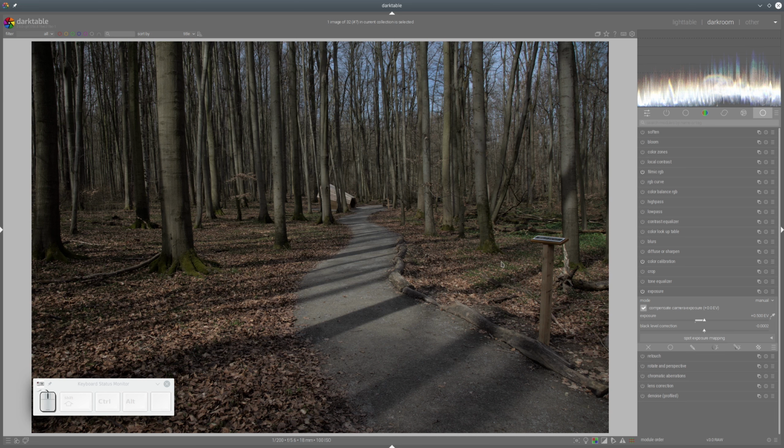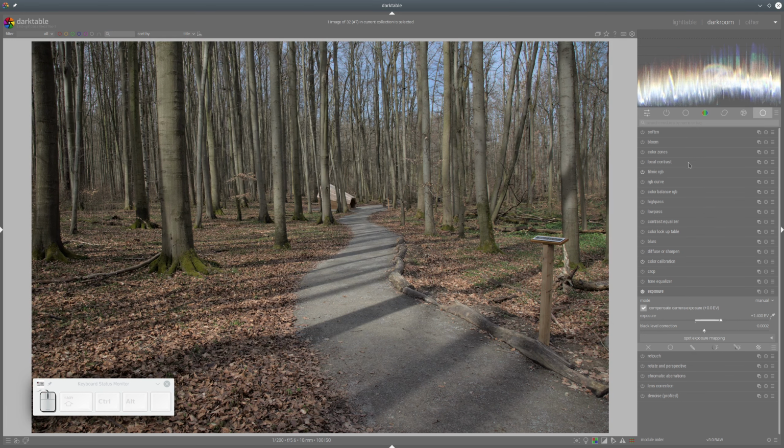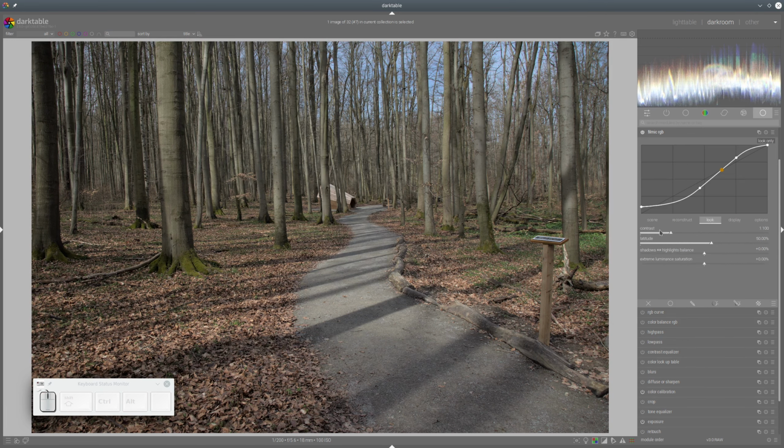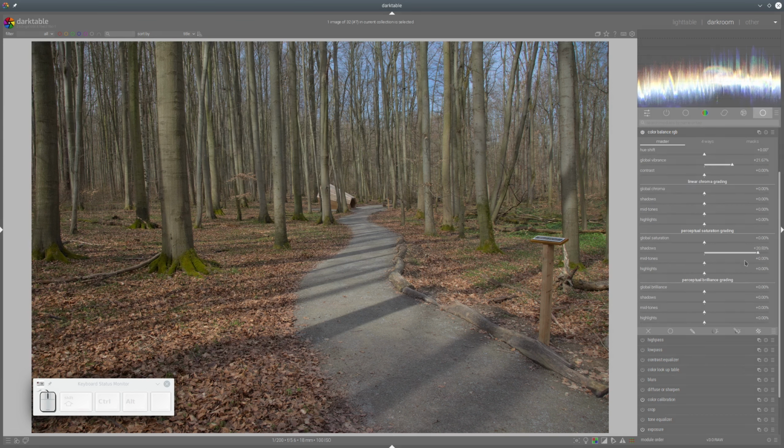So let's start with exposure. A bit of improvement of filmic, removing that high contrast and compression of the shadows, and of course color balance RGB as always for saturation, and also adding a little bit more contrast.